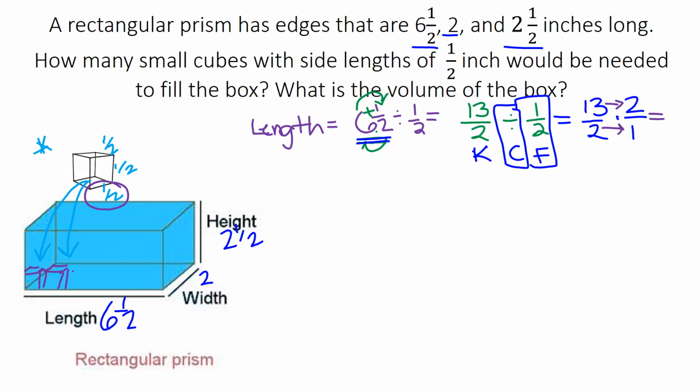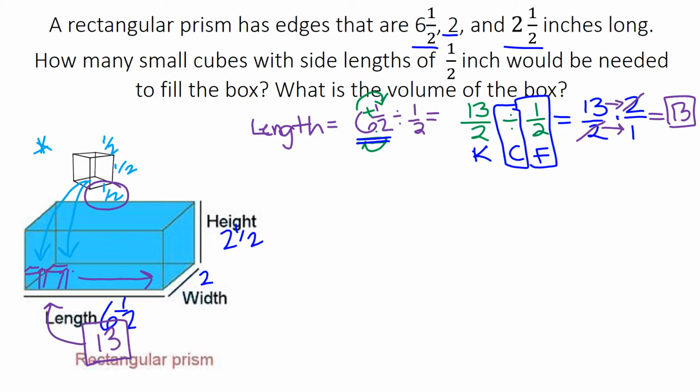If you look here, notice there's a 2 on one of the tops and a 2 on one of the denominators on the bottom. They cancel, which means I'm left with 13 over 1, which is just 13. So what does that number represent? Let's think about what we just did. We wanted to know how many of those little cubes we could fit along the length, and when we divided, we found 13. That tells us we can put 13 cubes along this length.